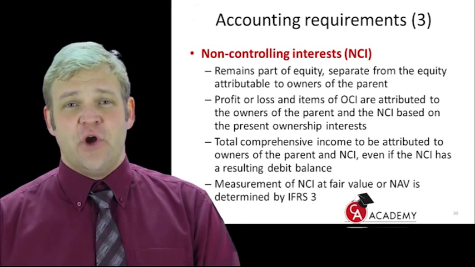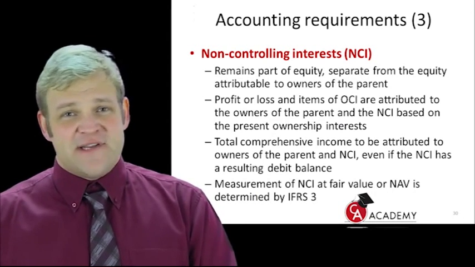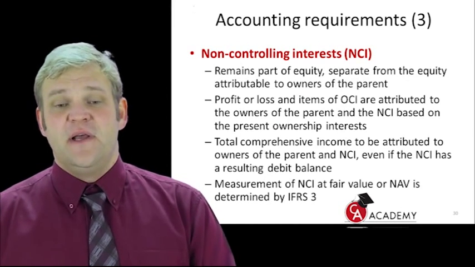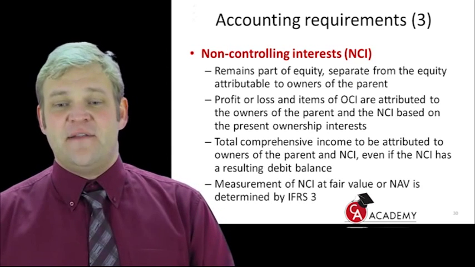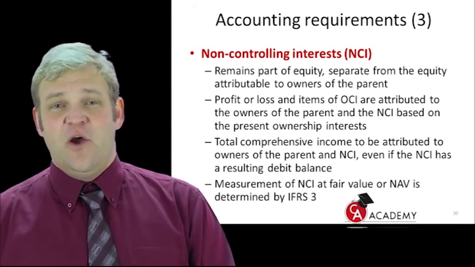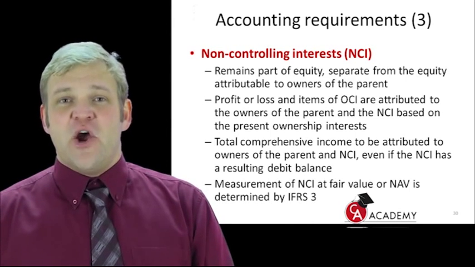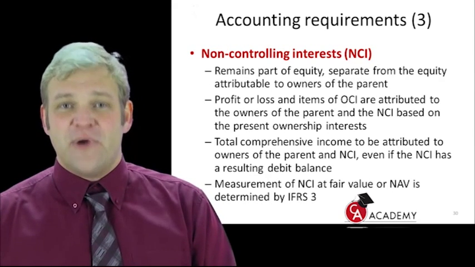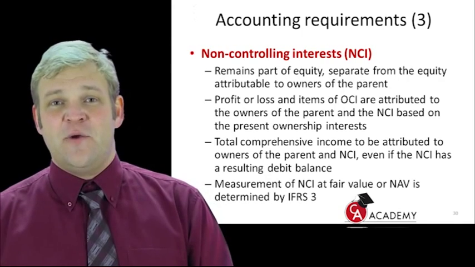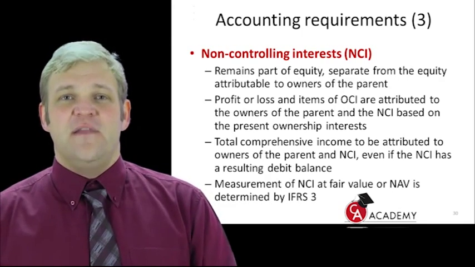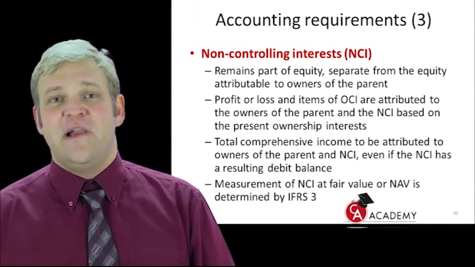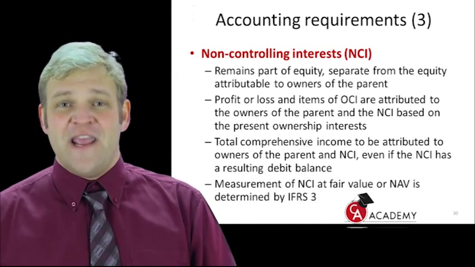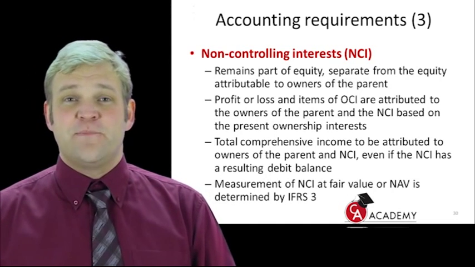Remember the principles relating to non-controlling interest. We don't talk about minority interest anymore. We now call it non-controlling interest in the statement of financial position. It remains part of equity, but we separate it from the equity attributable to the owners of the parent. Why is it equity and not a liability? Because it only turns into a liability once a dividend is declared, because then the group picks up a present obligation to pay out that equity to the NCI, and then that turns into a shareholders for dividend liability. So up to that point, there's no present obligation on the group to pay out that equity because no dividend has been declared. Therefore, it's part of equity.